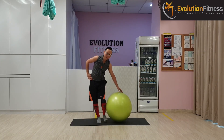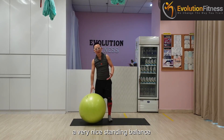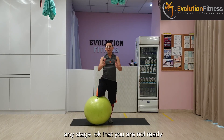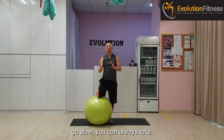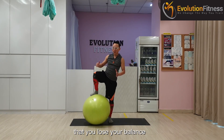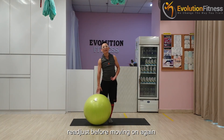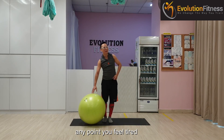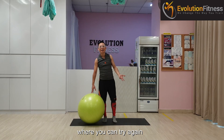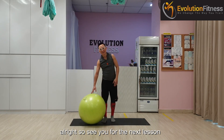Very nice. You can actually switch to the other leg. This is a very nice standing balance challenge. At any stage you're not ready, go slow — you can always take the option. Do not rush. If at any point you lose your balance, just lower down your leg, readjust before moving on again. Safety is always number one — at any point you feel tired, rest. There's always a second time where you can try again. See you for the next lesson. Thank you everyone.